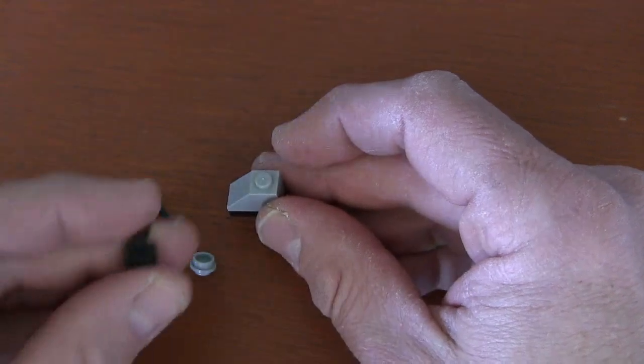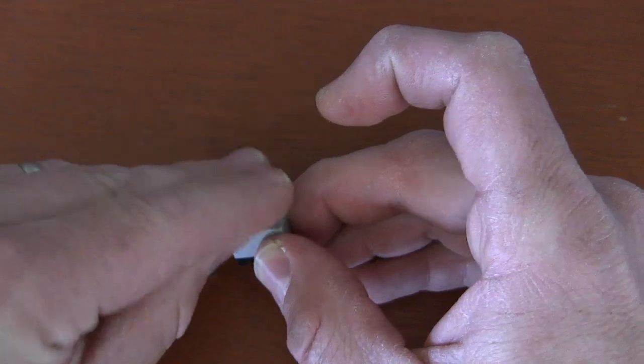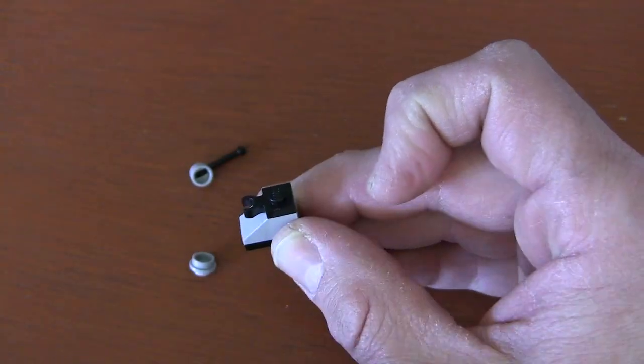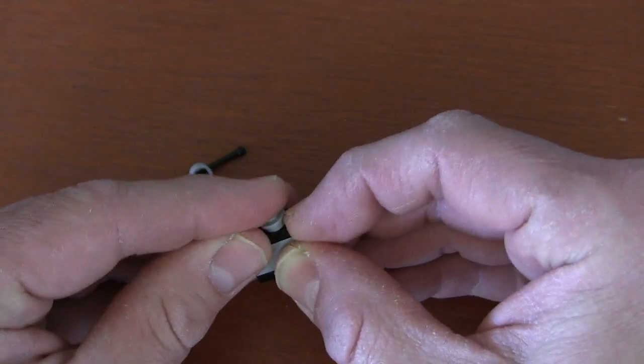Now after I put that slope piece on, I'm going to get this 1x1 plate with clip-on side and put it so that the clip is facing forward towards the slope. And then on top of that clip plate, I'm going to get a 1x1 round plate, put that on top. That's going to give our Dalek some height.